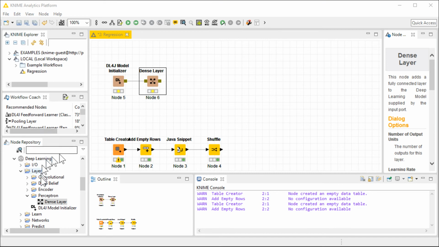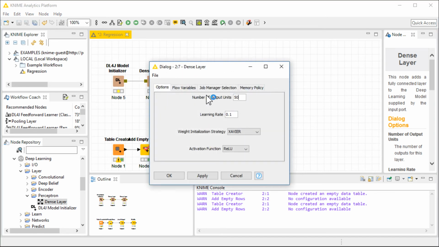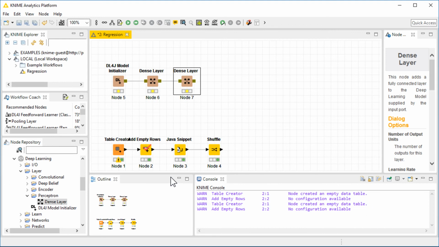Now the same thing for the second layer. I've dragged in the second layer, and we do the same thing. We need 50 nodes, and let's put the learning rate to 0.01. The initialization strategy is Xavier, and tan hyperbolic for the activation function. There you go. Our network is ready now.